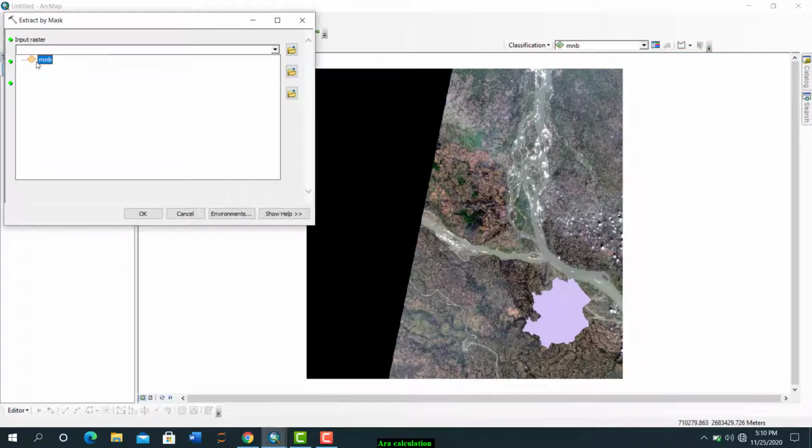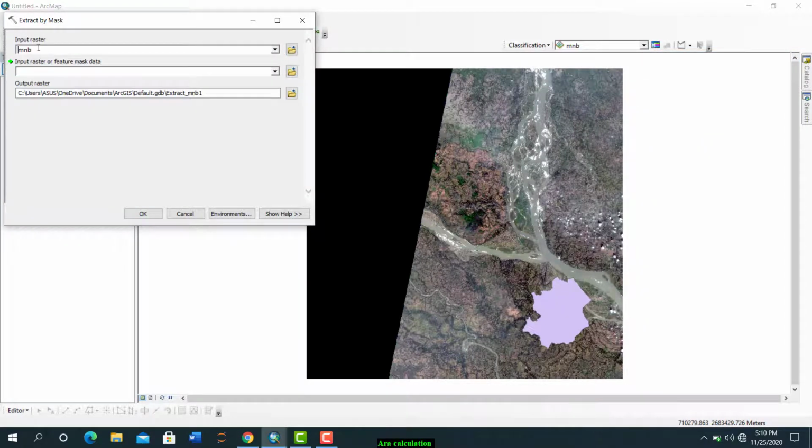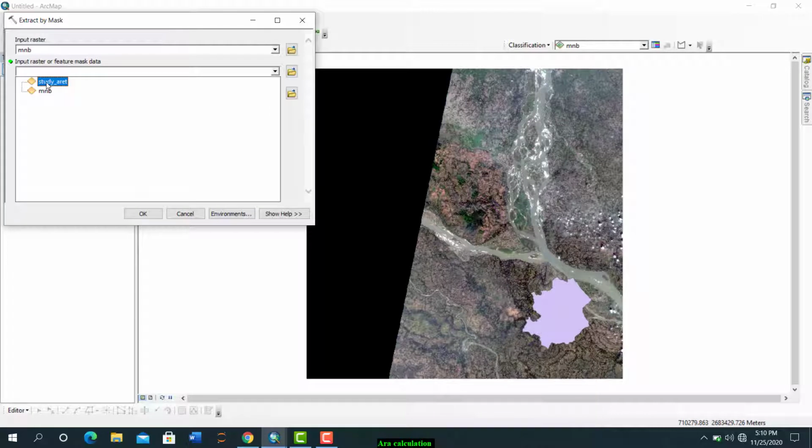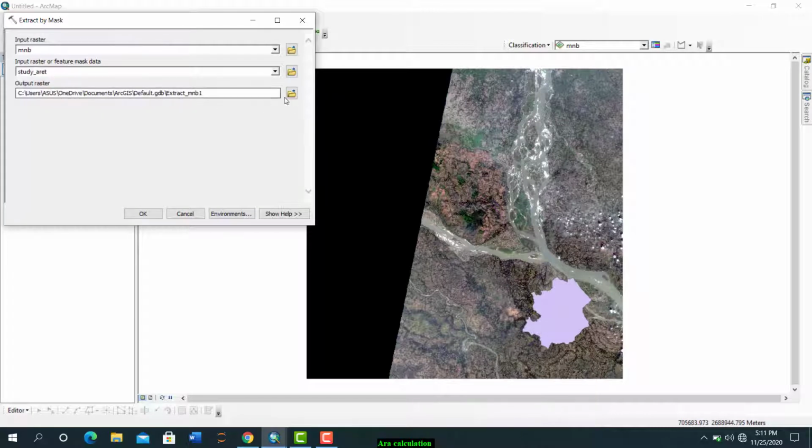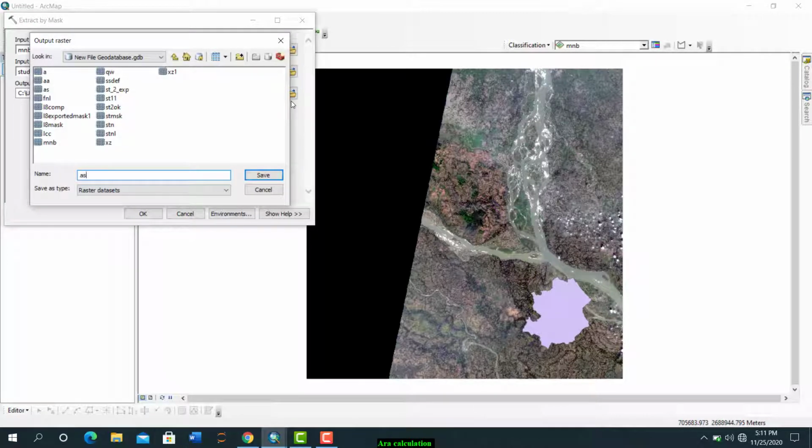Okay, input raster, it's our extract composite band, then provide your study area, give it a name.